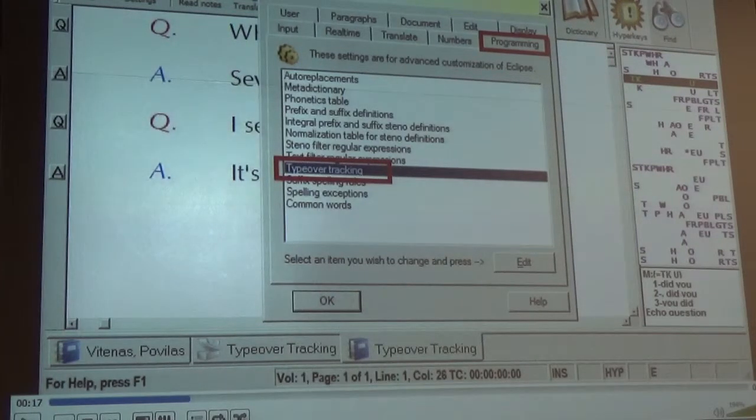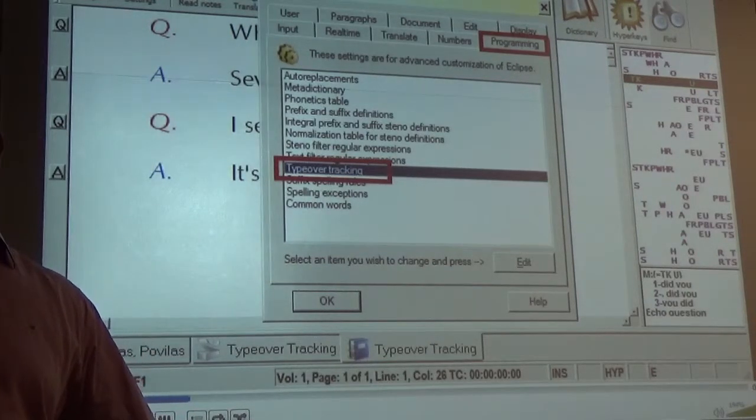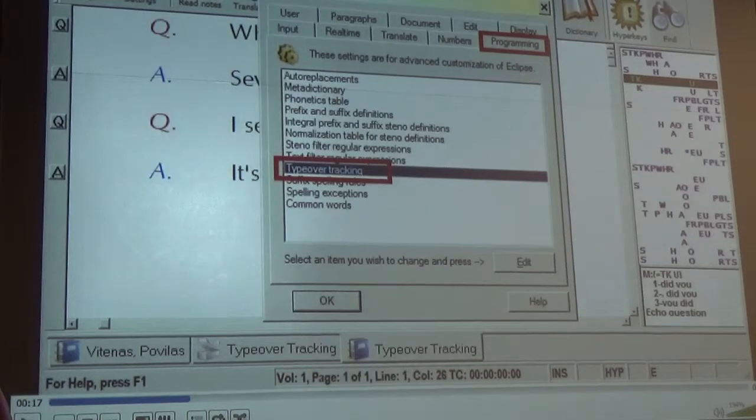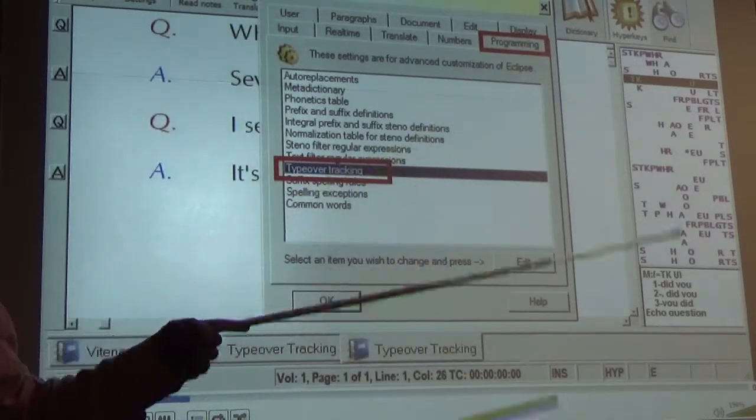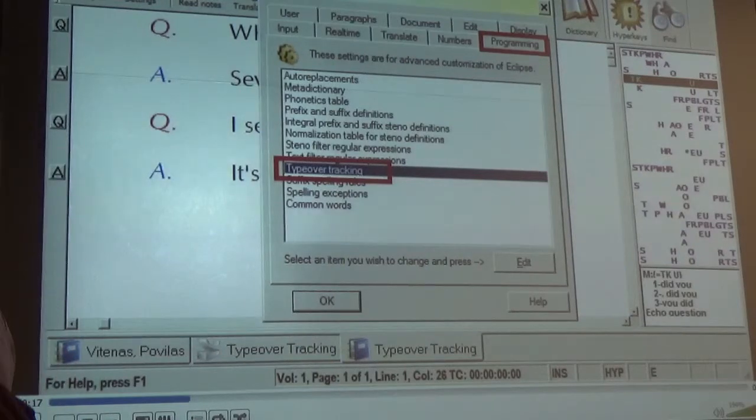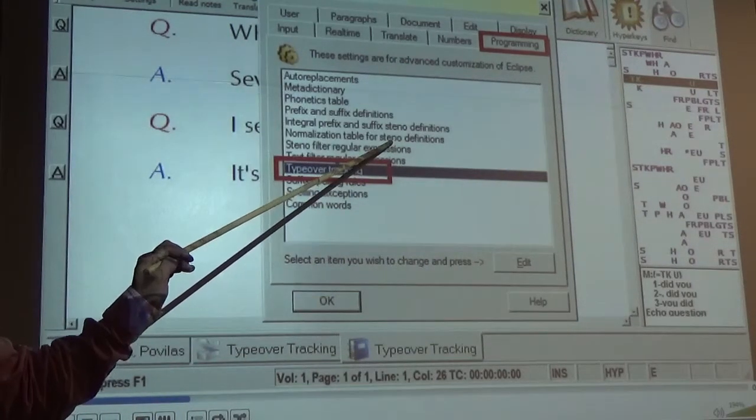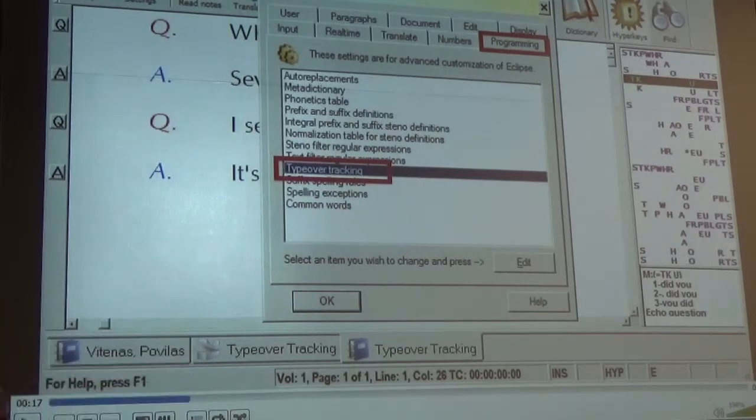It's K-R-Y-C-I-E-C-Z or something like that, I don't know. So it doesn't even look like the way it's spelled, but whatever. But let's just say you spelled it KH, and it's supposed to be KR, and you did it throughout the whole document. Well, there's a way to kind of fix it, but if you don't, then every time you go through the document, you can find it, and every time to replace it, you do the N, the real spelling is going to come up. You do enter, which puts the real one in there, go back into hyperkeys, enter again, deletes it. So that's one good thing about having that type over tracking.